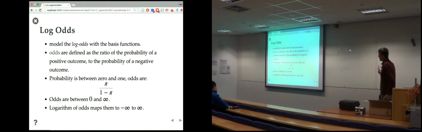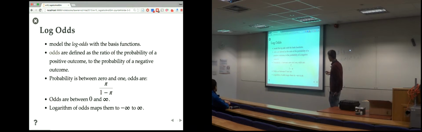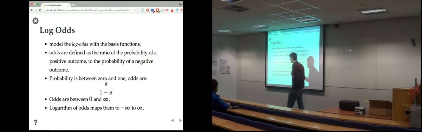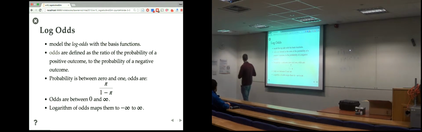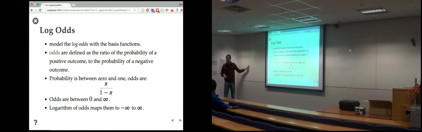So the thing about doing this is so far we've been dealing with numbers on the real line. We've typically said we've got a function of x which is equal to w transpose phi of x, and that gives us a nonlinear function of x. Linear in the parameters, but the basis functions make it nonlinear in x. Now, unless we start putting constraints on the form of phi and w, that maps to the real line. So the codomain of this function is the real line.